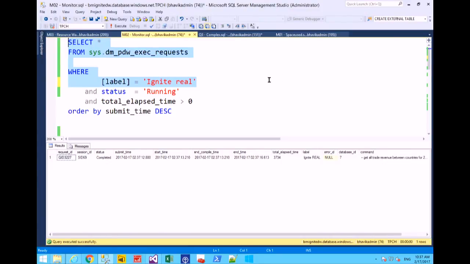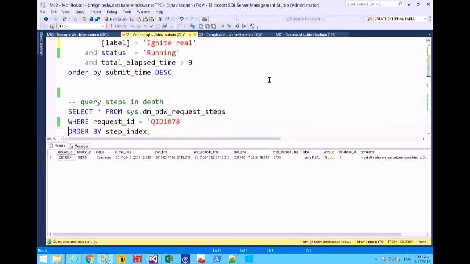So you get some things. I won't zoom up. You've got start time, end time, elapsed time, and some stuff there. Now, there are other columns available to help me narrow that down. They do have a status like running, cancelled, etc. So I can further filter if I want to. I haven't here, but you can also, for example, look at ones that have taken a long time to run, where the total elapsed time has some threshold and so on. And in this case, I was potentially ordering it by submit time. So show me in the order at which the system received those queries.